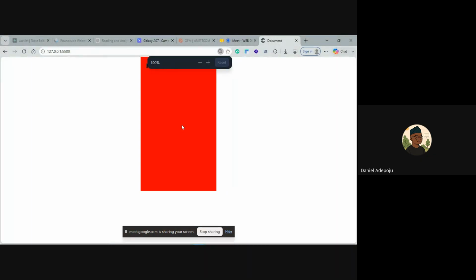So reduce back to 100%. Okay. So now at 100%, we can see the width of the box like this. So this is no longer a square, but it's given us a rectangle kind of a thing. So the width, how wide it is, is around 250 pixels, and the height is set to 450 pixels.